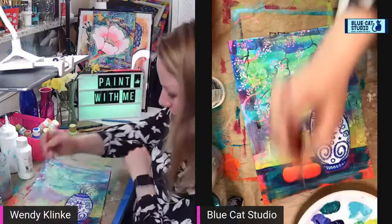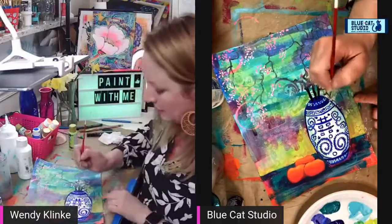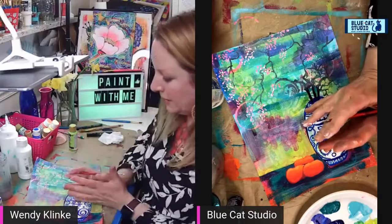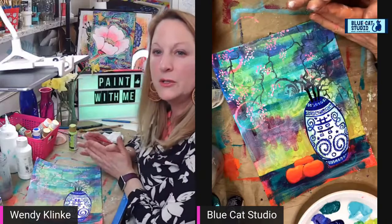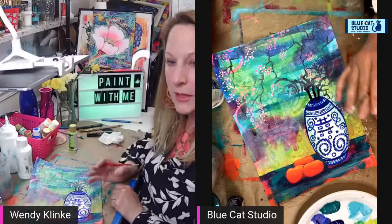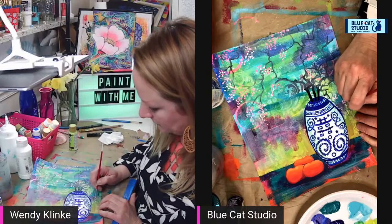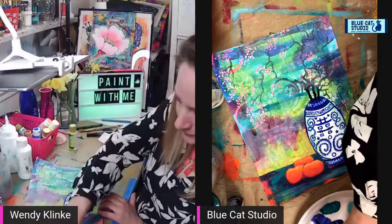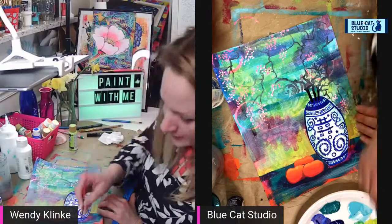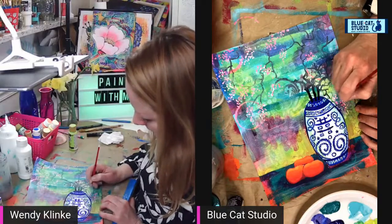All right, let's see where we're at here. Gotta rotate this thing a bit. Okay, I'm gonna now come over here. And because I'm working on this sideways, I'm gonna work over here and then work my way into this corner. For you, it might be easier to work left to right and top to bottom. Each time you run out of paint, and I'm not getting perfect circles here by any stretch, I'm just kind of having blossomy bits.